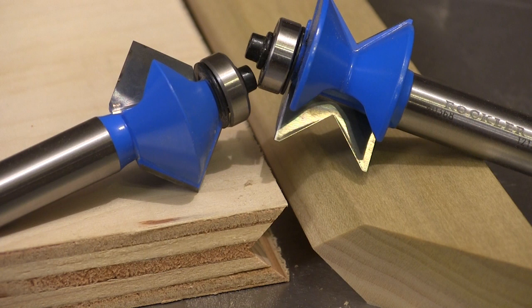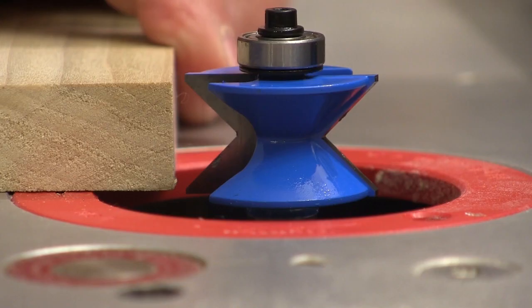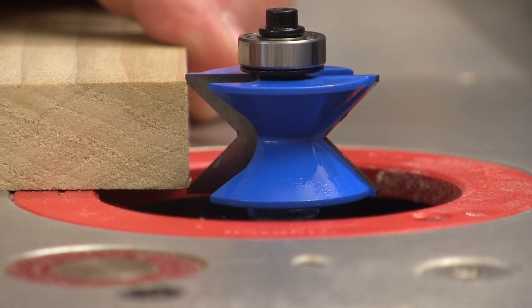They make this process a whole bunch easier. These bits use all the finest materials, they're nicely balanced, and run very smooth and cut cleanly. And they're easy to set up, and that's something you can't say about every router bit. These bits are designed to work with wood up to 3/4 of an inch thick.